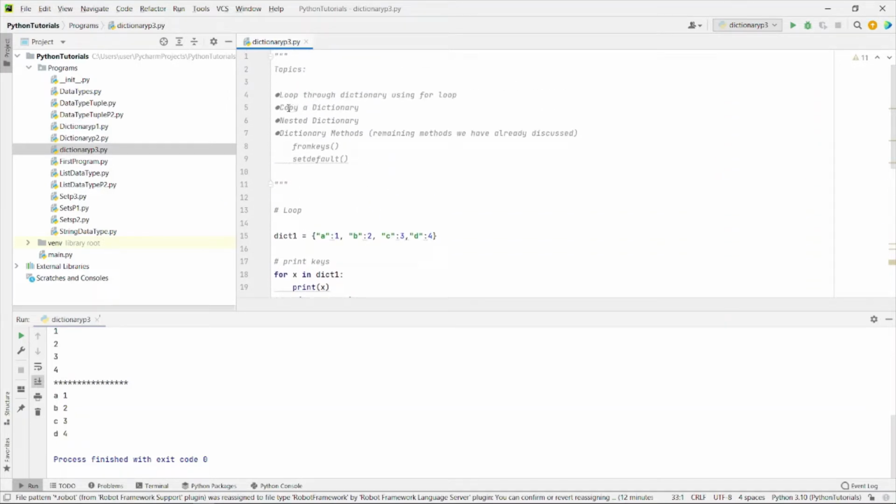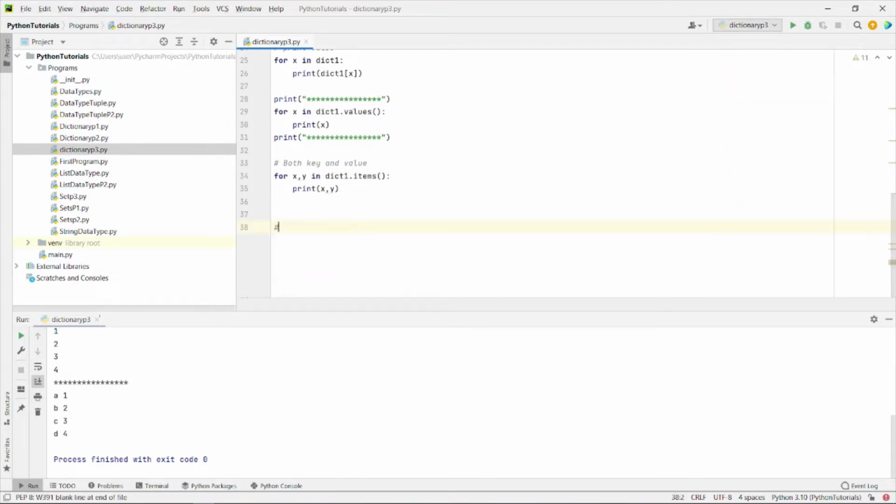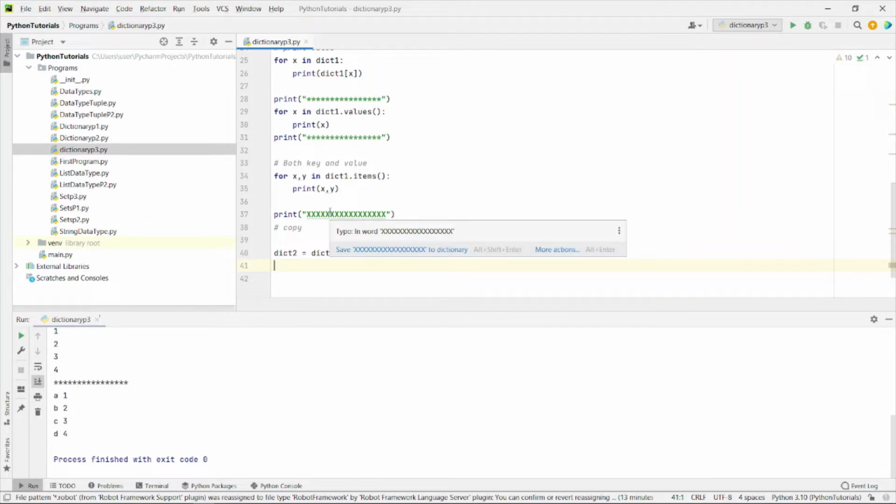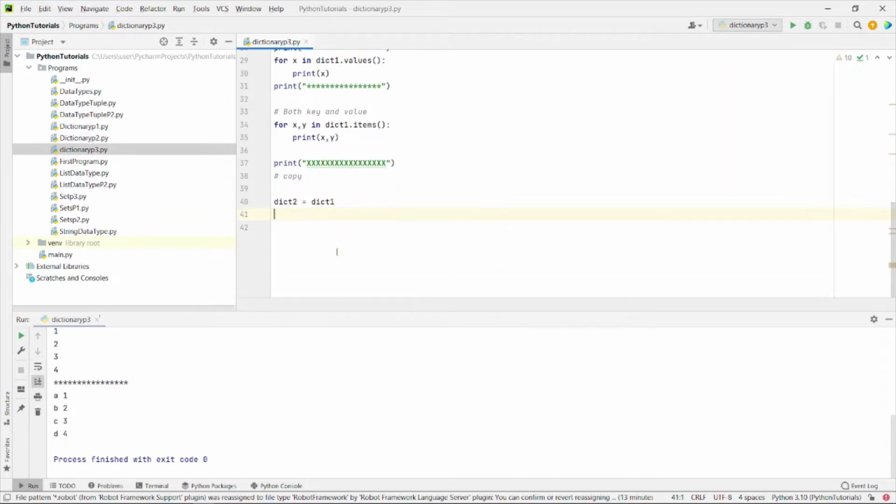So let us move to the next concept, copying a dictionary. Let me write something here to distinguish. For example, if I say dict2 equal to dict1, it will not create a copy. dict2 will be pointing to dict1.